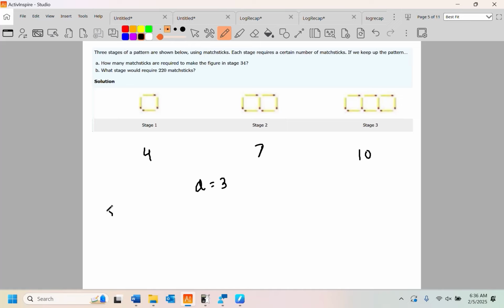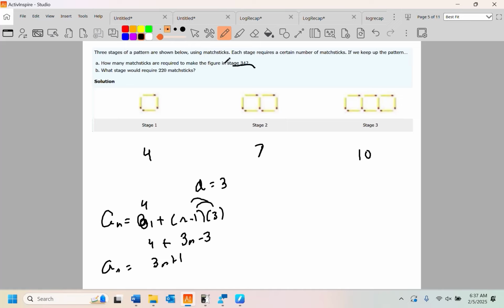So what we're going to do is write the general rule, and we're going to use explicit form: a sub n is the first term plus n minus 1 times the difference of 3. And I don't know why I didn't put a 4 there, but whatever. I'll have 3n minus 3 plus that 4, so 3n plus 1. I can now find any particular term.